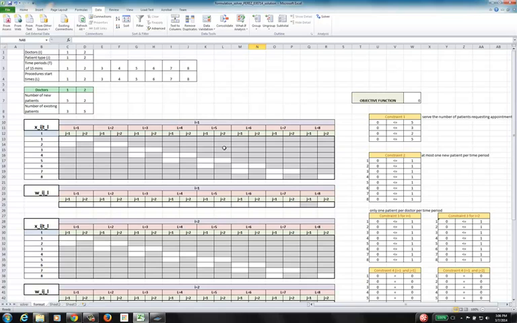Now you should be able to take this to the next level: take this model, expand it to what is required for the clinic, and try to solve it. If you are not able to solve the problem using Excel, then you might need to find another software package to solve it. Please take a look, make sure that you understand what I did, and please let me know if you have questions.